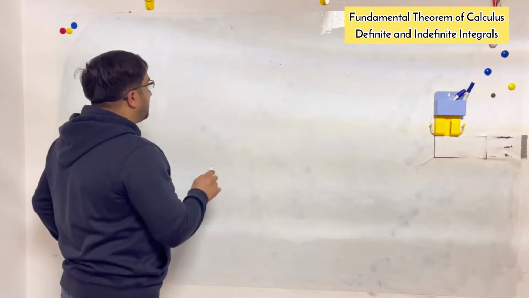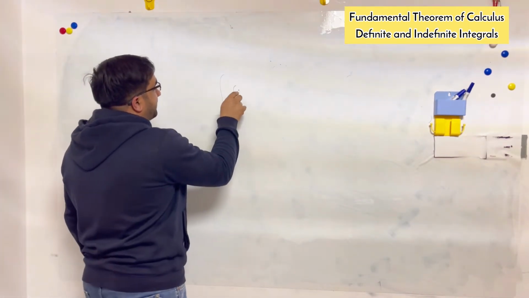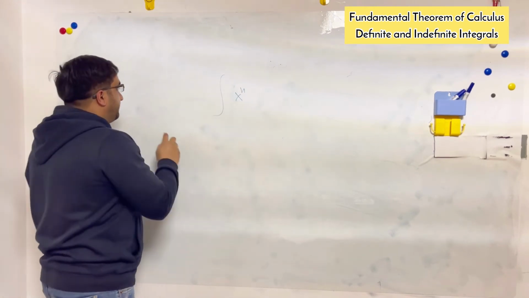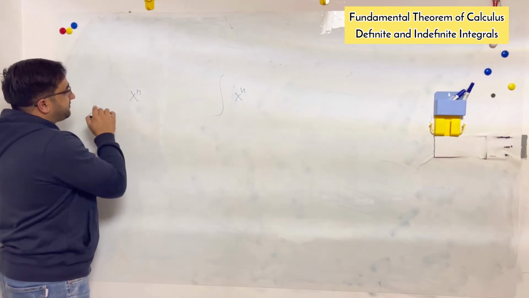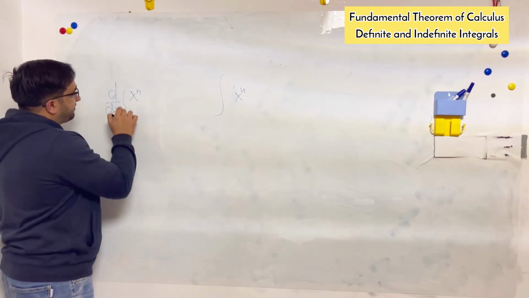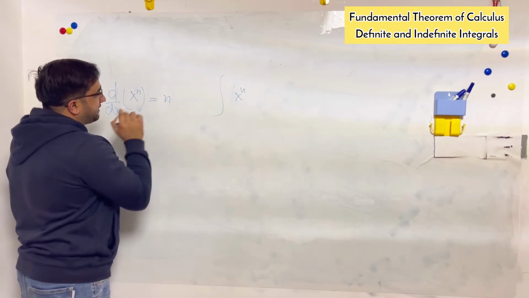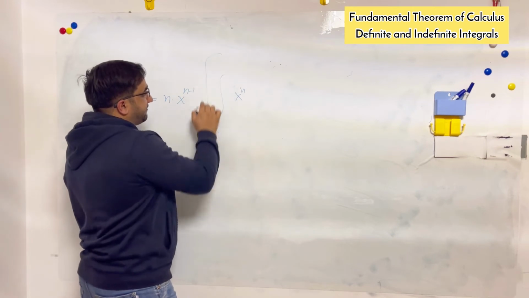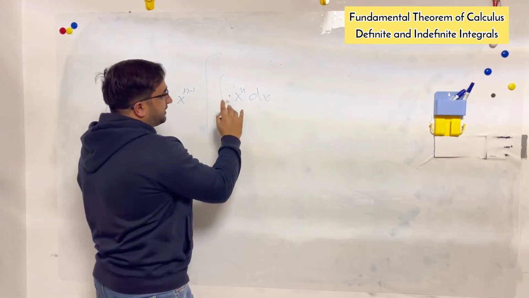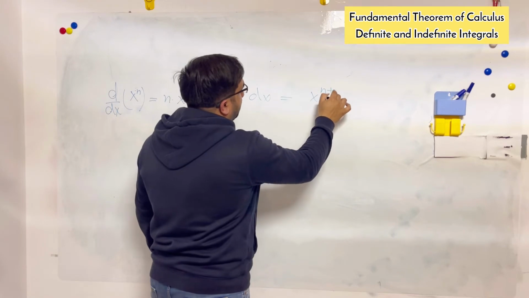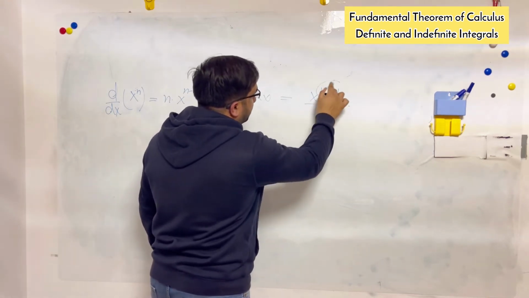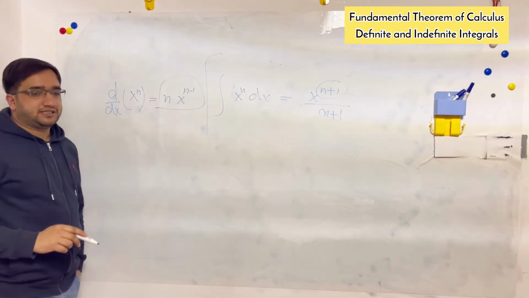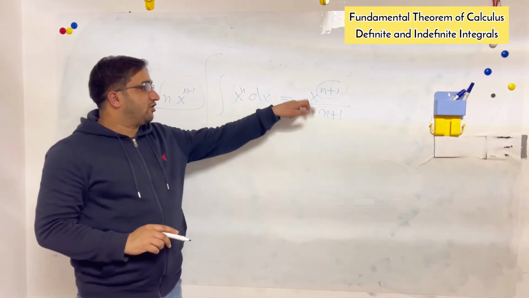So the general formula for the indefinite integral of f of x, if you have a function in this form, is the power rule. If you go back to the derivative, when you take the derivative of x raised to the power n, the n appears here and the power becomes 1 less than n. In the case of the integral, the power will be added to and the whole thing you will divide. So the formulas have some similarities, but the operations are different.